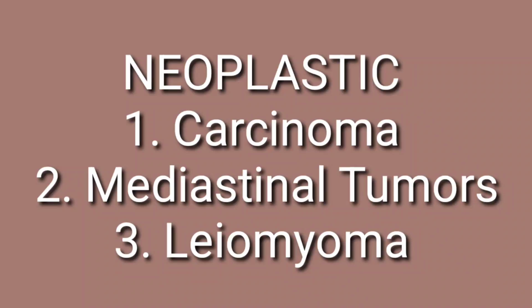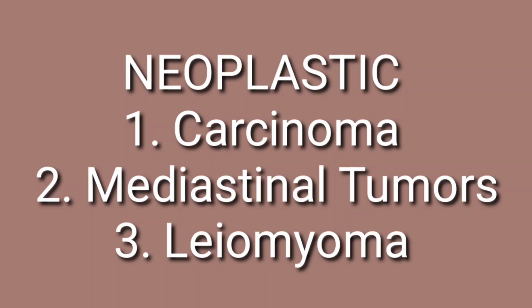As we have already discussed the inflammatory etiology of esophageal strictures, the next is neoplastic. As the name shows, it would be because of any neoplasm or tumor. The first is carcinoma. Very rarely carcinoma causes smooth wall strictures. However, mediastinal tumors, because of the pushing effects, may give rise to smooth wall esophageal strictures. The third category is leiomyoma. Leiomyoma is a tumor arising from the wall of the esophagus and also gives rise to stricture formation, but this stricture would be of benign nature and of a smooth wall type.